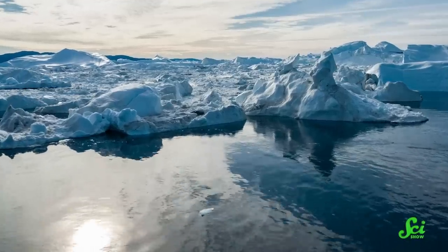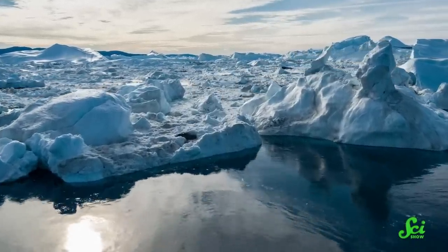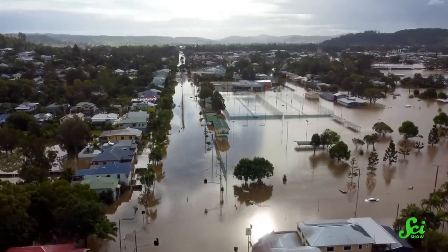Still, massive problems call for massive proposed solutions. And one massive problem is melting ice. Water that's currently locked into ice in Antarctica and Greenland could lead to over 20 meters of sea level rise if it melts into the sea — enough to cover a six-story building and wash a bunch of islands and coastal cities straight off the map. So while it comes with some risks, scientists and governments have been talking about using geoengineering to deal with melting glaciers.